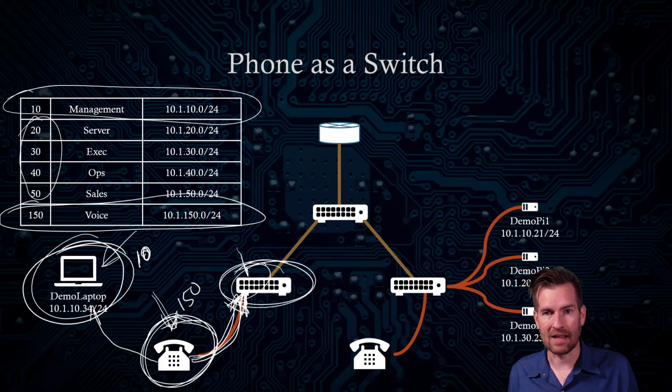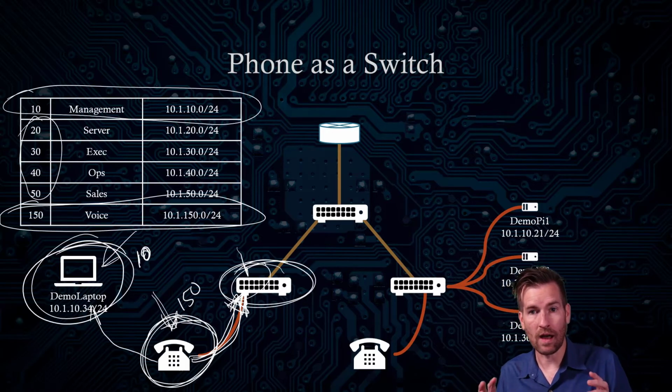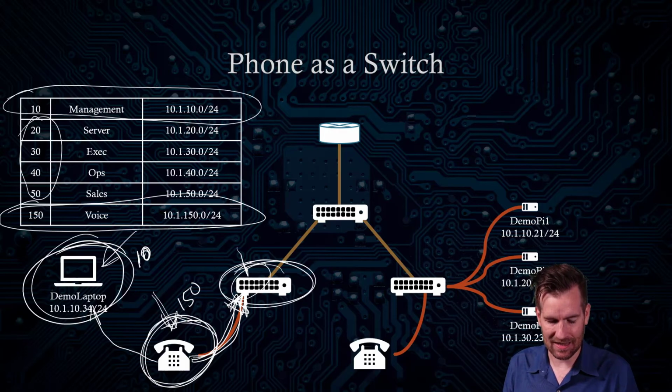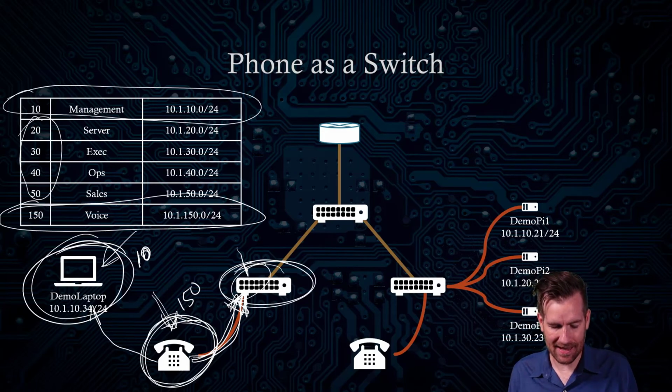So it's a unique configuration that we have set up just for when you have this scenario right here. And Cisco equipment is all set up, so as long as it is a Cisco switch and as long as the phone is a Cisco device, then all of this works out well, and you can set up your configuration just like this. So it's pretty cool stuff, and it's pretty fascinating how it works, and then it prioritizes that VLAN 150 traffic.